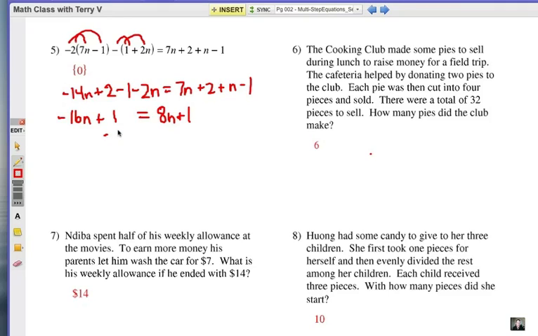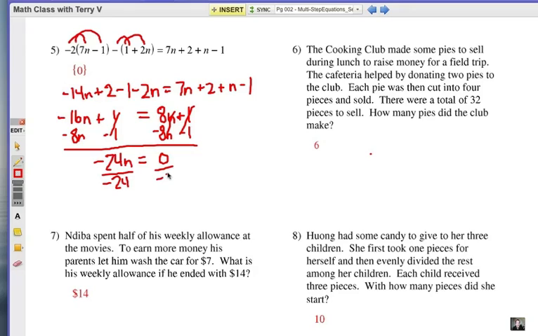All right, well, we have a free number to get rid of, so let's subtract 1. And in the same row, if you keep organized, remember, we want the n's on one side. Let's get the n's moved over to the left. So we'd have to subtract 8n right here. Subtract 8n. Now it turns out that those pairs of 1's disappear because those make 0. And so I have negative 24n equals 0. Very interesting. I'm going to divide each side by negative 24. And that gives us my answer, which, as you already saw, is 0, and that's n. Okay? Anytime we're going to divide a number into 0, it will be 0. So, I hope you did okay on that one.